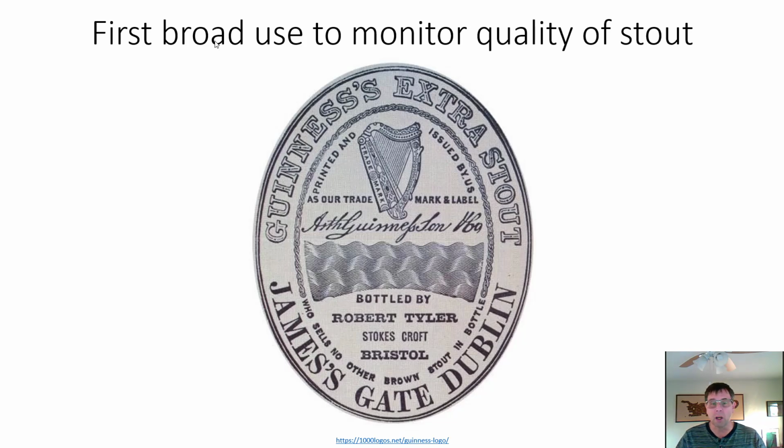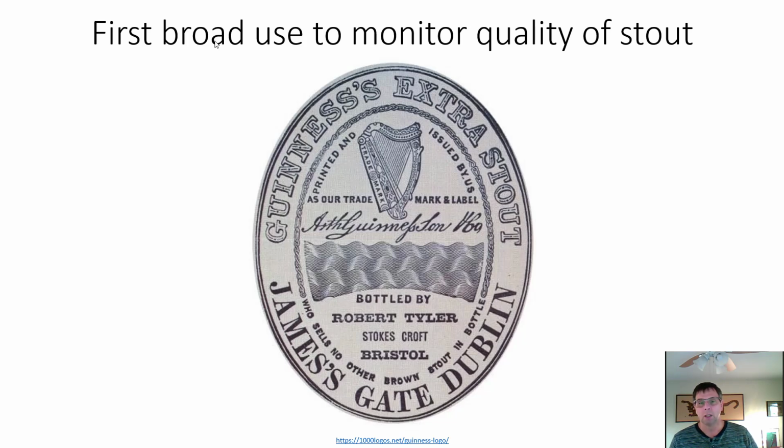So where did this come from? Its broad use was measuring the quality of stout back in 1908. A technician from the Guinness Brewing Company published a paper as "Student" because the company gave their techs the ability to take time to do research and publish, but they didn't want them to personally identify themselves, all in the name of good beer.